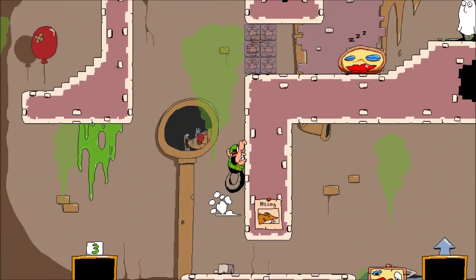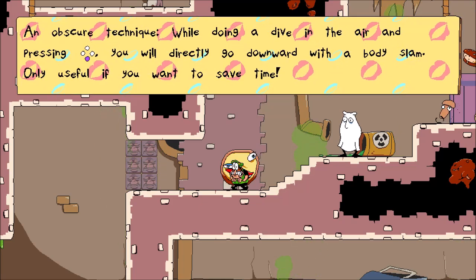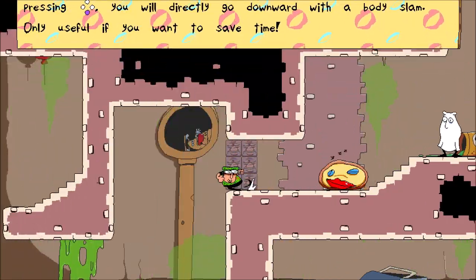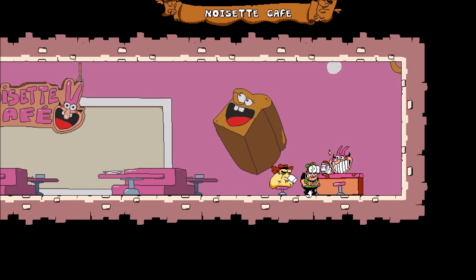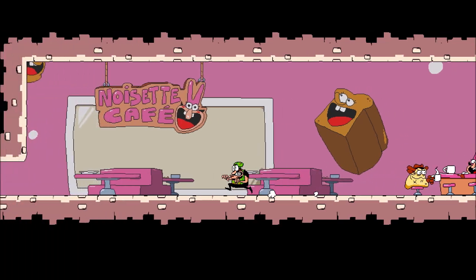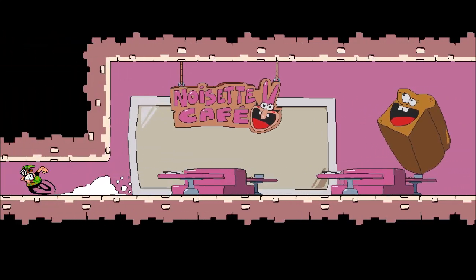I guess you're not really in the mood for it. An obscure technique. While doing a dive in the air and pressing down, you will go directly down with a body slam, only useful if you want to save time. But yeah, Fake Peppino is a ghost. Oh! Noisette Cafe! Interesting. We're ruining his day.